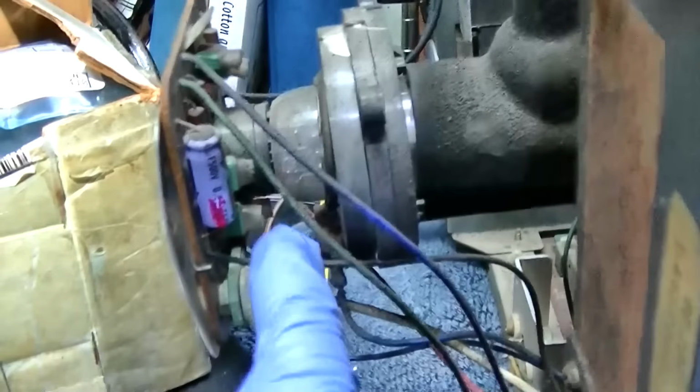Oh yeah, that looks a little better, doesn't it? So I guess I got that right. Okay, I'm still trying to replace that. That's 1 microfarad at 500 volts. I'm sorry, it's 0.47, a half a microfarad at 500 volts. And I thought I got two 1 microfarad at 250 volts, and I thought I got two 1 microfarad at 450 volts. What I was going to do is put the two 1 microfarad at 450 volts in series, but I can't find the other one.